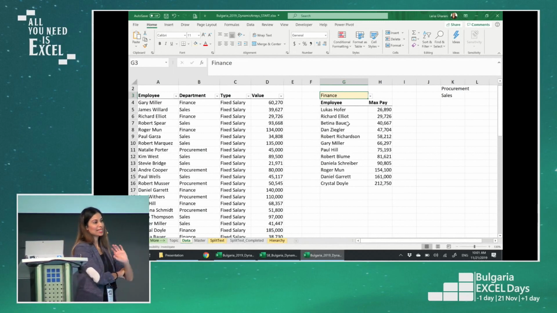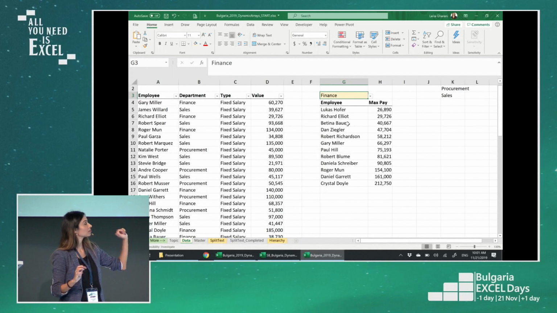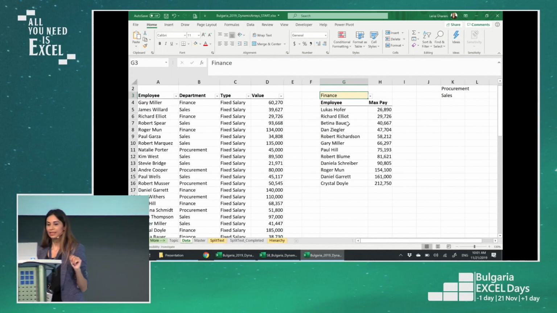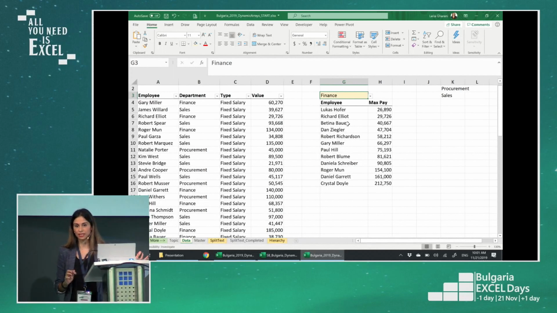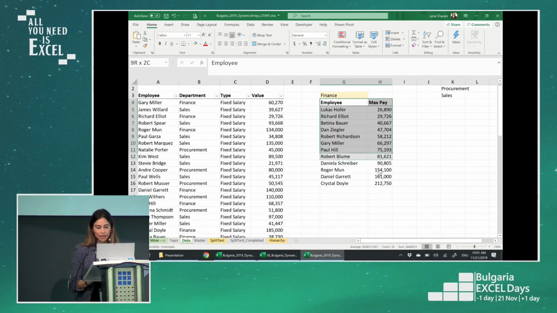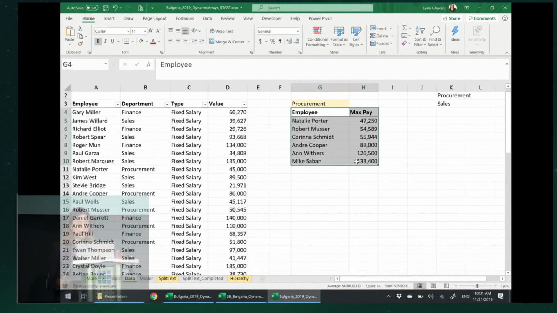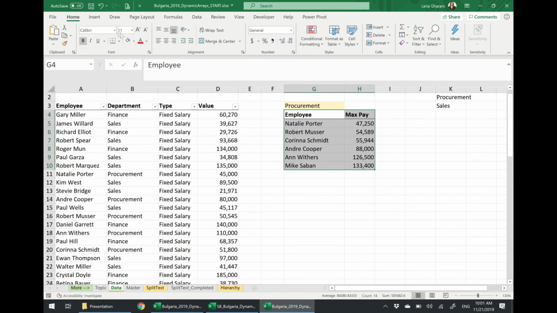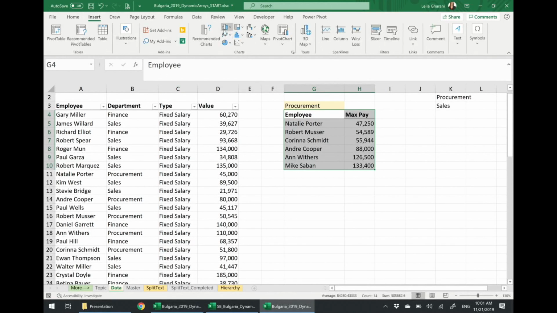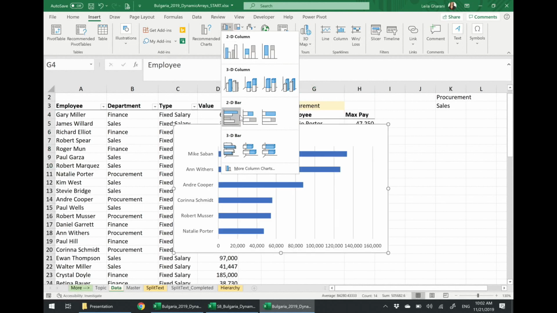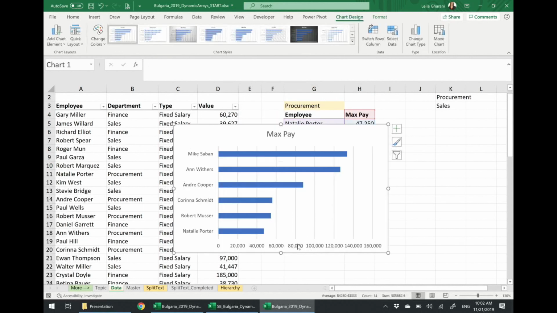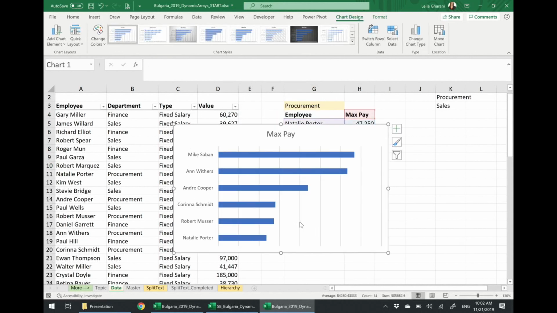Okay, one last thing to finish this report off, let's create a chart based on this. How would that work? Actually, let's switch first to procurement. I'm just going to highlight this, go to Insert, and insert a bar chart. Let's get rid of these.